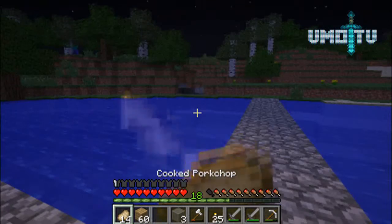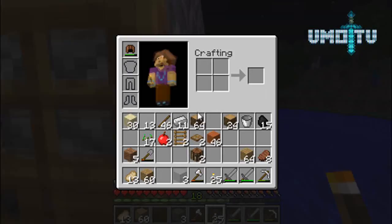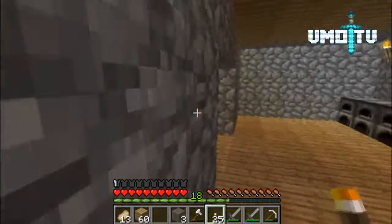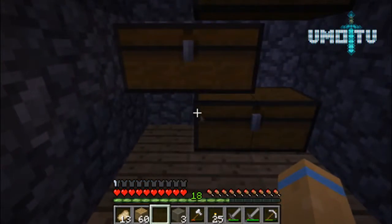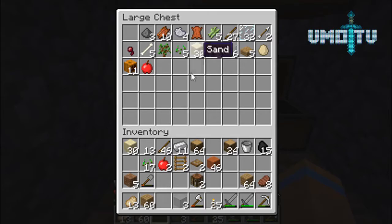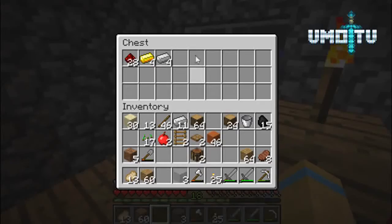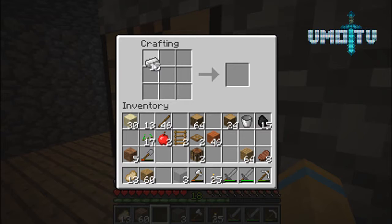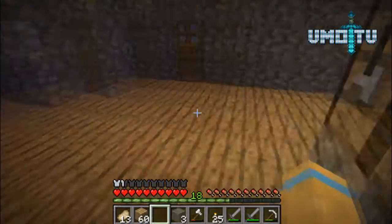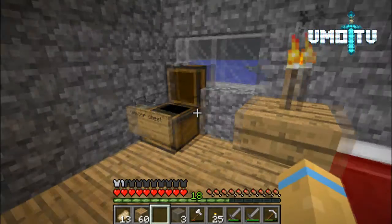So anyway, we are going to go outside into the depths of the world. But I'm level 18. I really don't want to lose that. And I don't have armor, exactly. I have a helmet, and this helmet's poop, dude. It's dying out anyway. I have some iron. Let me check my own poor chest. Let's see, okay, that's it. This is all the iron to my name right now. Let's get some boots. Okay, I'm going to hold on to this.